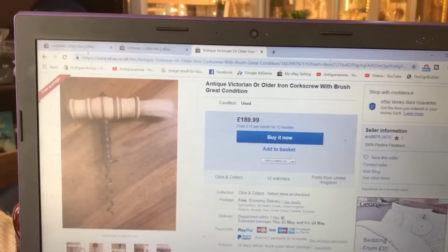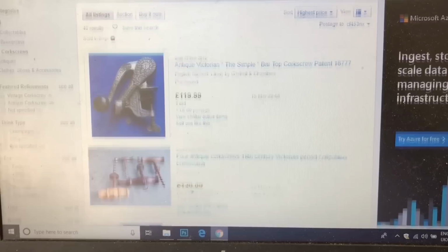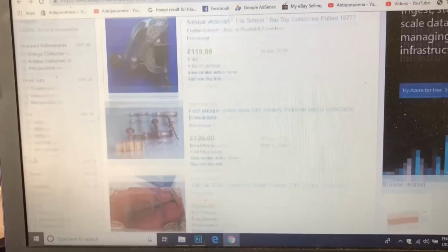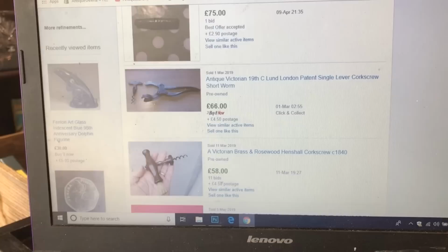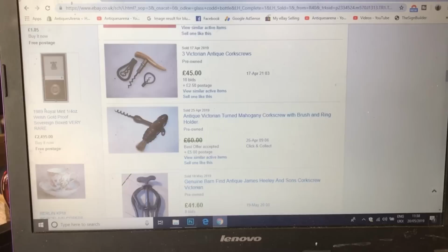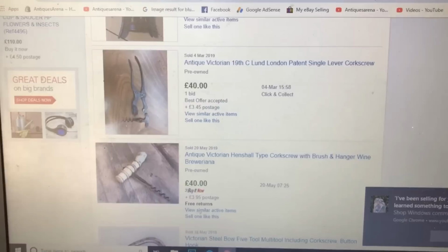Now if I come across here, this is just sold listings for Victorian corkscrews to give you an idea of some of the prices. There's an example there of mine, again without the brush, in with a job lot of others, they had £120. They're all for repair. Then you got a little single propeller one, a lever corkscrew, travelling corkscrew there for £75. Again, very similar to what I've got, only that's a wooden top, £58. And so on. You can see the prices here, guys. There's some good money to be made in corkscrews. There's another one, slightly later because it hasn't got the disc, but they had £40 for it. If I could just find a brush to go in there, I'd be super happy.